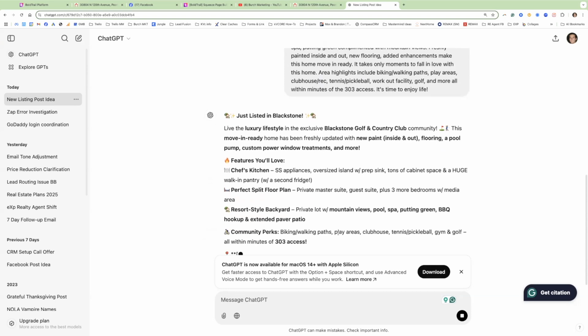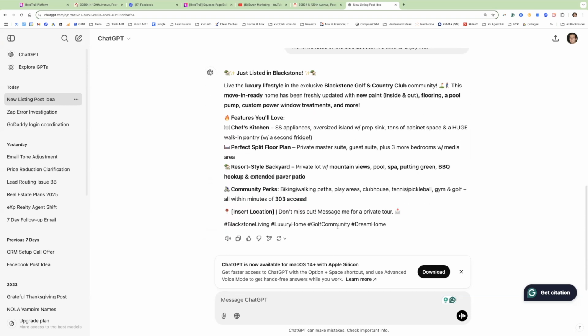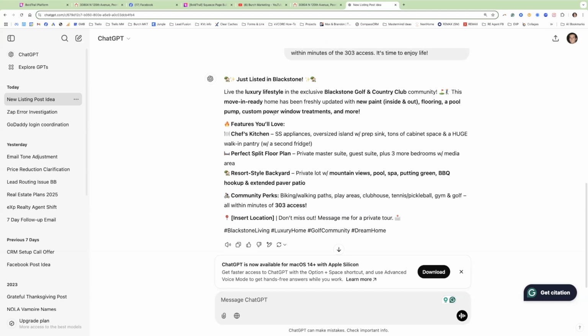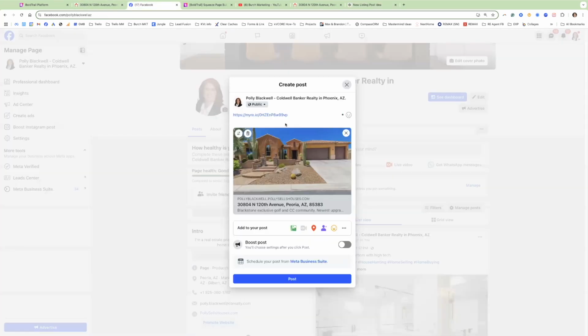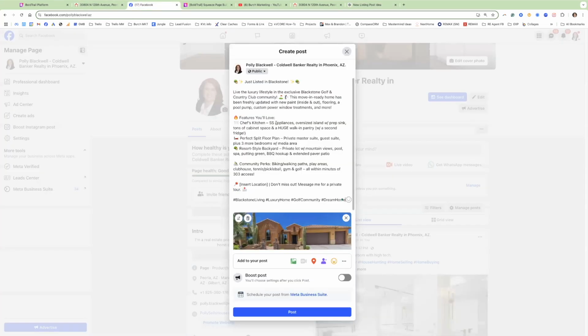I'm just trying to show you guys the squeeze page today. You could edit this up however you want. Maybe you already post your listings a certain way and all you needed was the link today. I'm just showing something a little extra. If you wanted to make a nice little post, maybe I copy that. Get rid of that link.